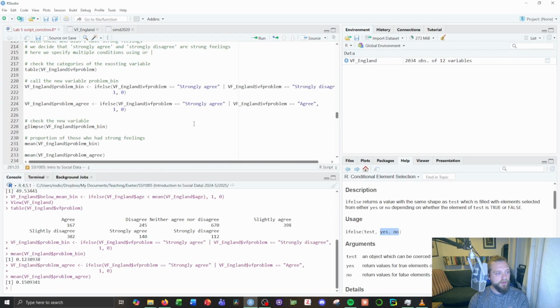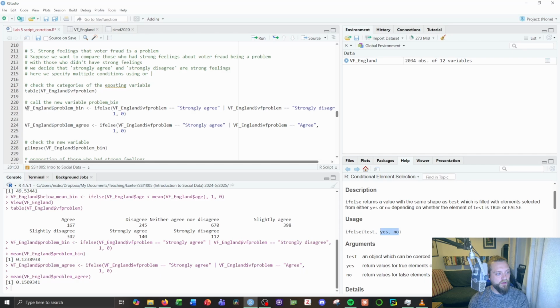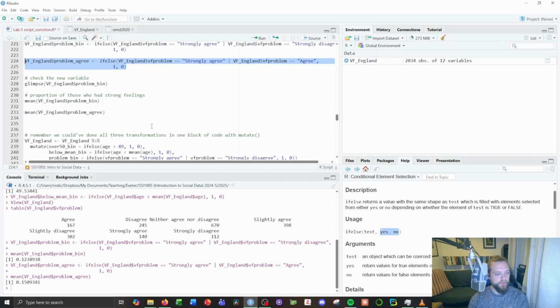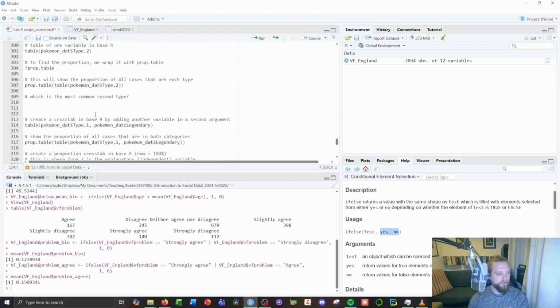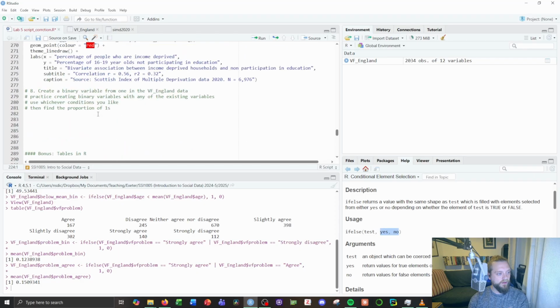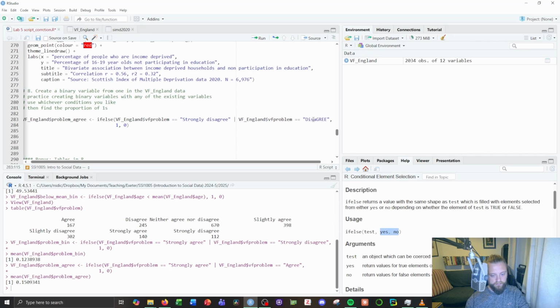But let's say, for example, let's pick some other ones. So I'm going to, again, copy this from here. Let's do strongly disagree this time. So we're going to get strongly disagree, and I think it's disagree.